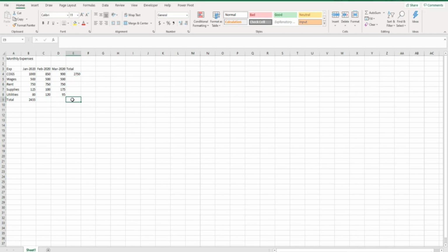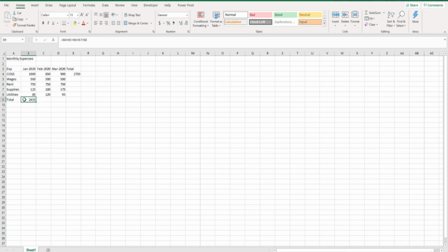Alright, now that we got some space, I'm going to be talking about two different types of cell references. The first one is a relative reference. And what I mean by relative is that when you have cell references within your formula and you copy this formula to a different cell, the cell references will change based on the relative position of rows and columns.